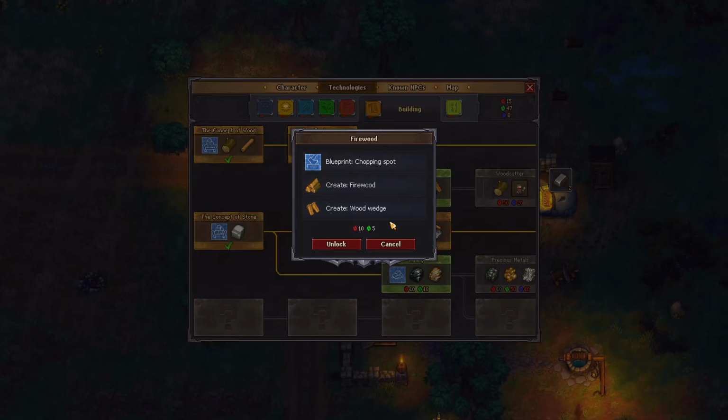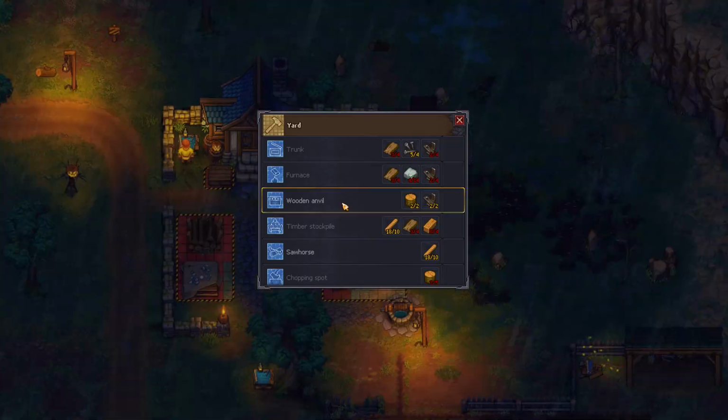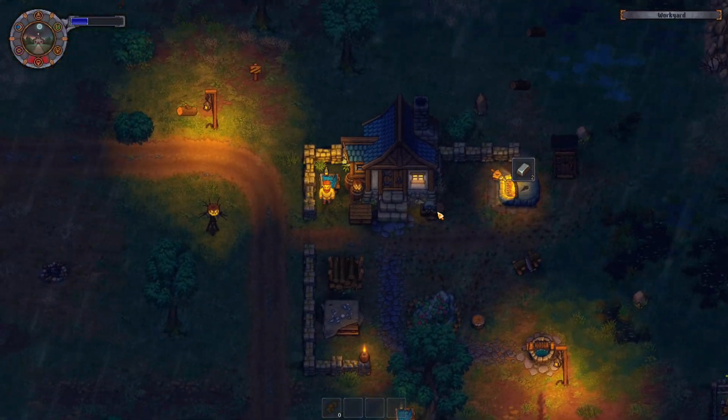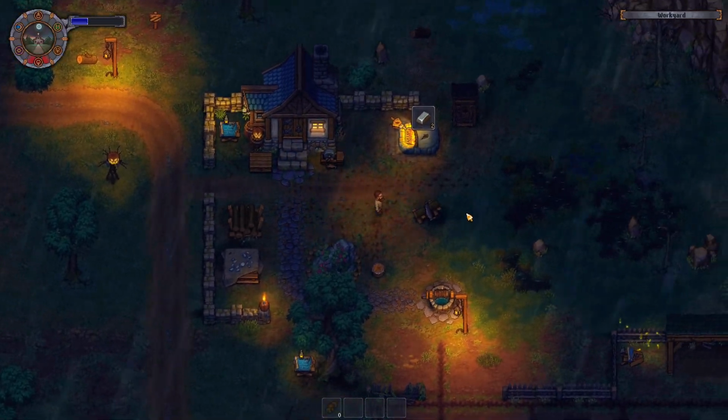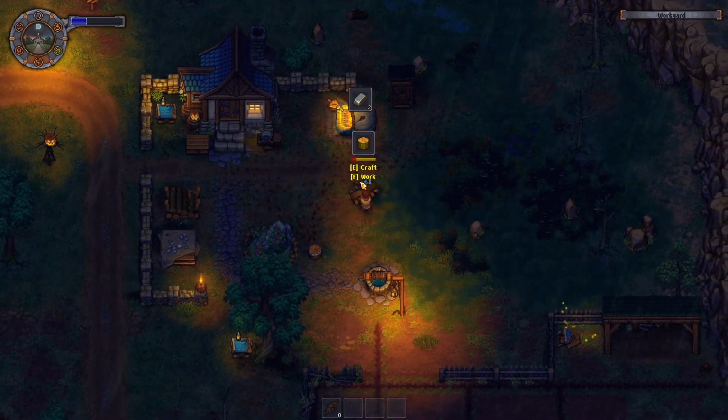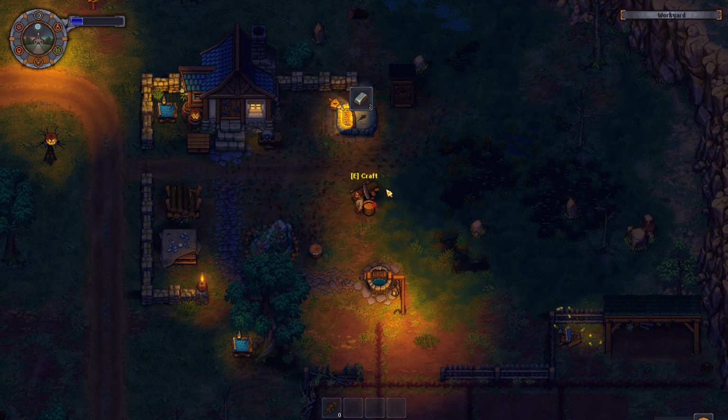Oh, I don't have that. Oh, okay. Now we have that. There we go. Now we can do chopping spot, right? Chopping spot. So we need more of those. Okay. More of the wood billets. Okay, we're gonna make a wood billet, and then we're gonna make a chopping spot.